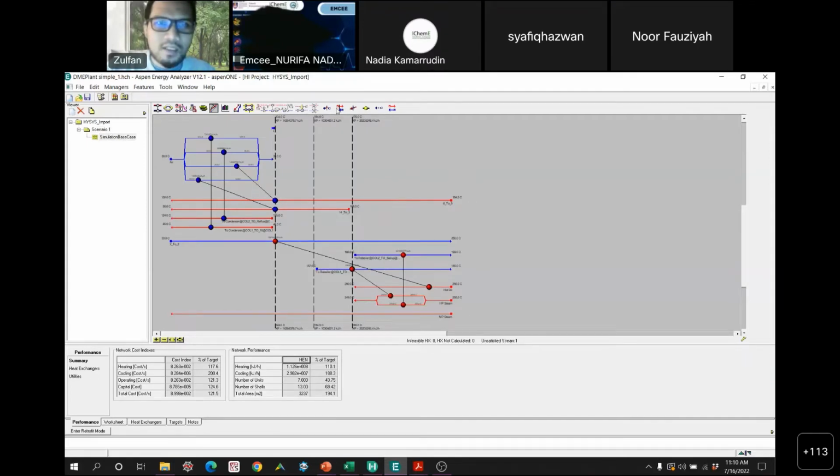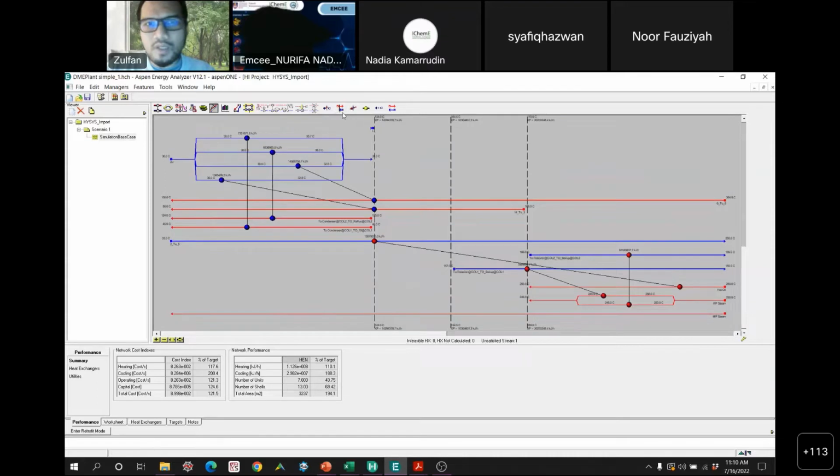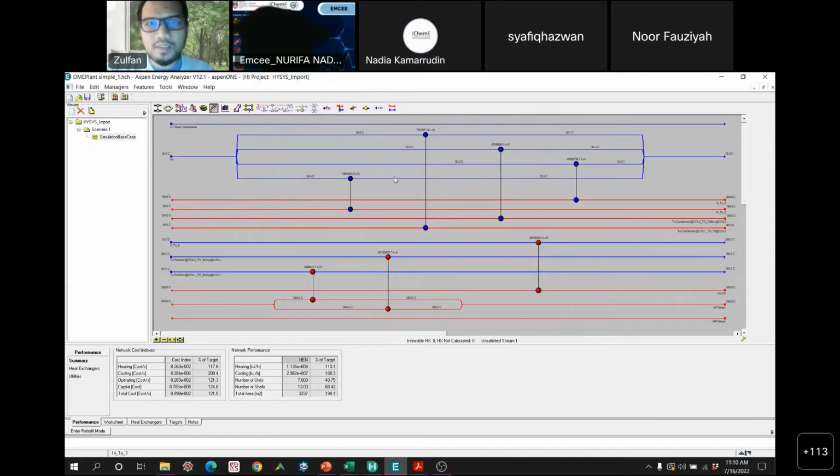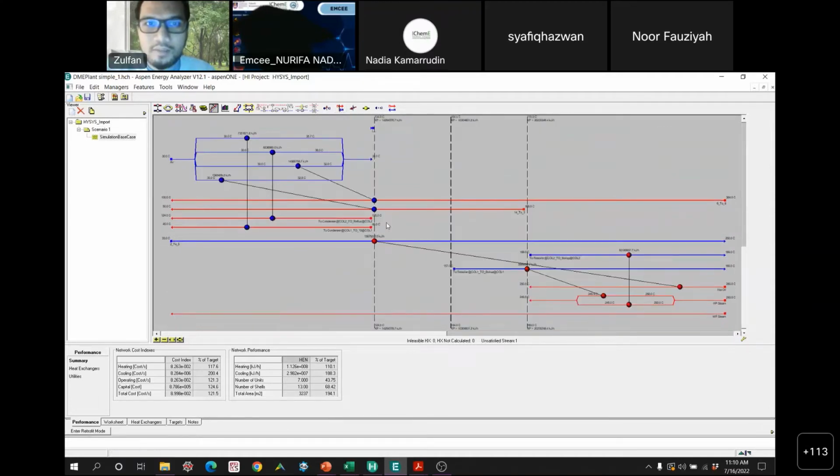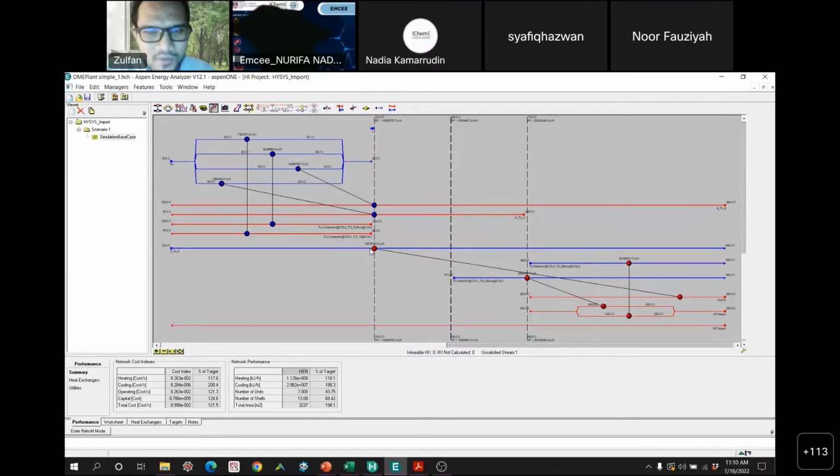Typically it will show you this, but like I mentioned before, when I explained the grid diagram, I need to know where the pinch point really is. And I put the lower temperature on the left and the higher temperature on the right. So if you can see, it's not really handy. It's very small, right? And you cannot scroll in and out, you cannot use your scroll to zoom in and out, so it's very small.